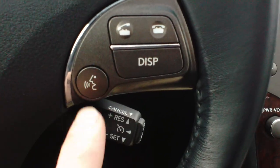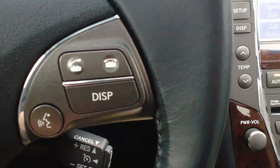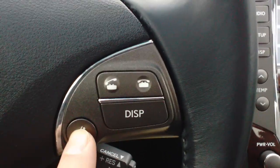And then you're going to get a command list that comes up on this big screen here. And you'll hear here how you actually pair it. And again, it's such a simple process. You just push this button here and then listen to the commands.